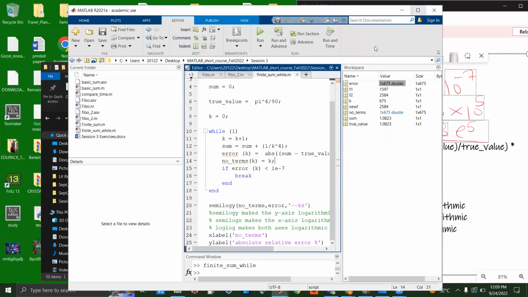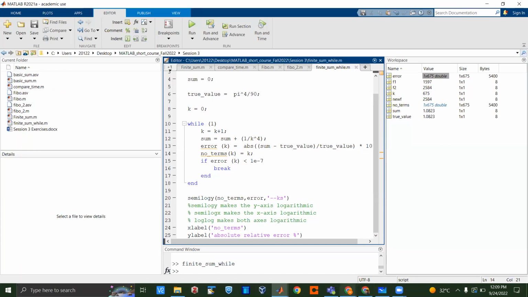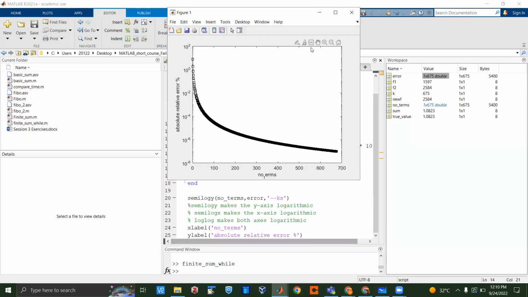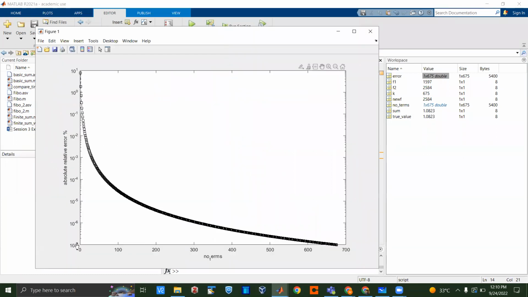Guys, I hope you can see... Where did it go? Yeah, it's here. I hope you can see now that we needed more terms to reach such a small error, right? To reach 10 to minus 7, I needed to go to 675 terms, right?